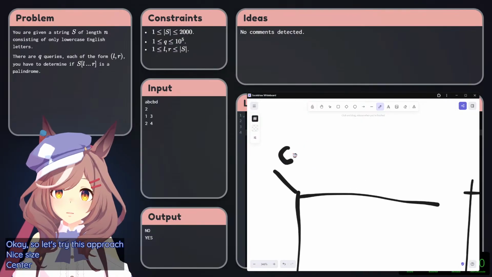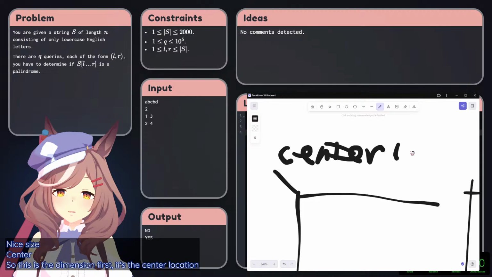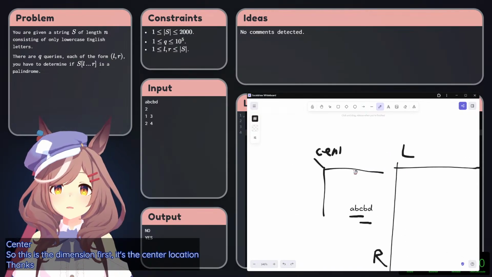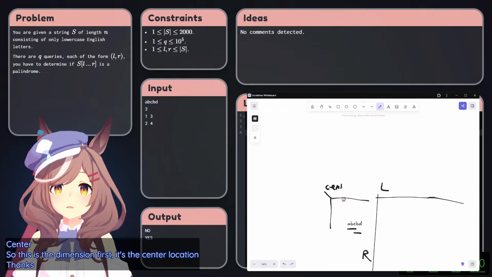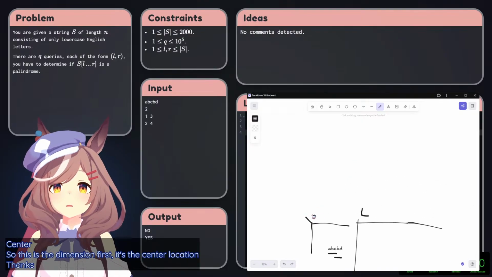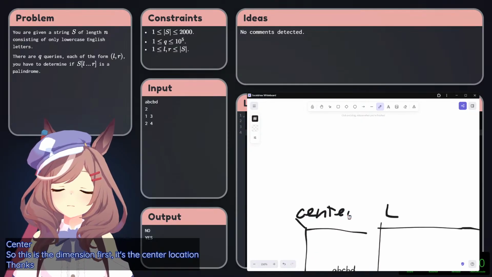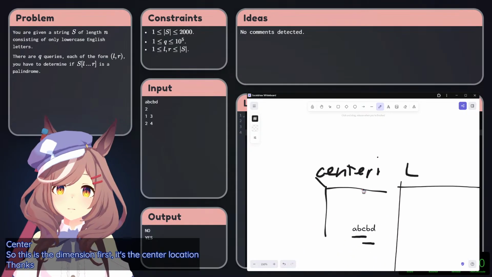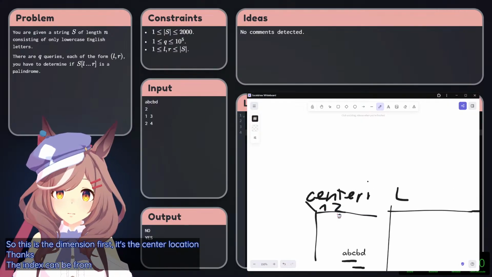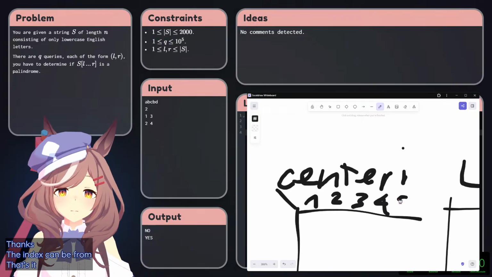The first dimension is the center index, which can be 1, 2, 3, 4, 5.